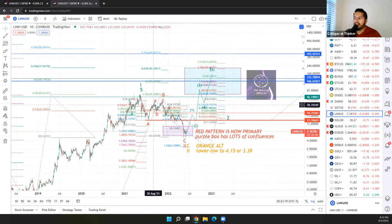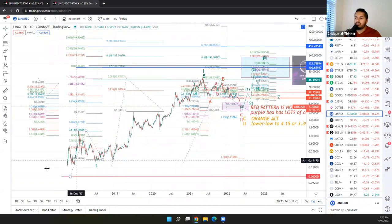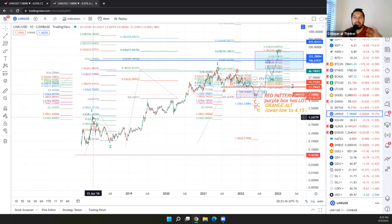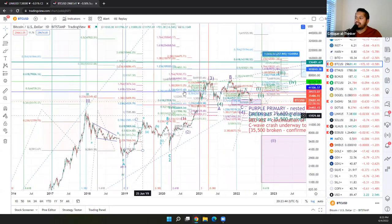Whether that's a smaller first wave to begin a larger impulse or the final top is yet to be seen. Chainlink does look a little bit different from a lot of the other altcoins. But at the same time, for many coins, if you actually extrapolate backwards and align the patterns with Bitcoin and everything, you have a top around January of 2018 that does align with the big picture third wave top we had in Bitcoin, Ethereum, and the stock market as well. So there is a chance that we are still completing the final wave up. This is our late 2017, early 2018 top, fourth wave dip, and a fifth — we're in the middle of our final fifth wave up.